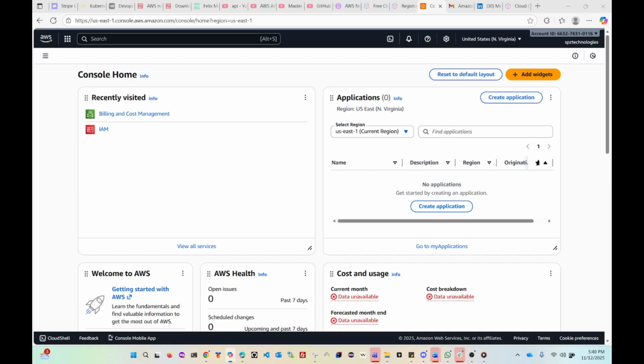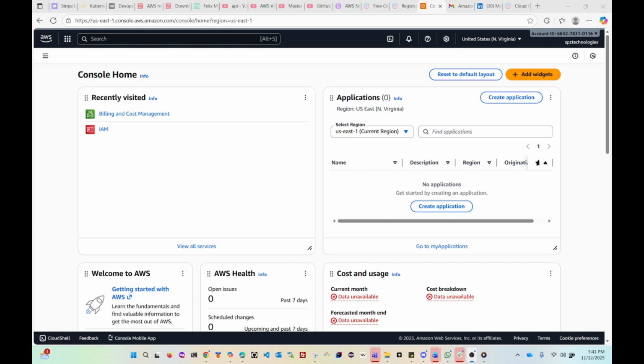So the first thing you want to do is log out of your AWS root account. The root account is the one with which you created the AWS account. Now, the question is, if you log out of the root account, how then do you access your AWS account? And this takes us to the stage where you need to create a user. And you can give that user a certain level of permission based on what you want them to do.